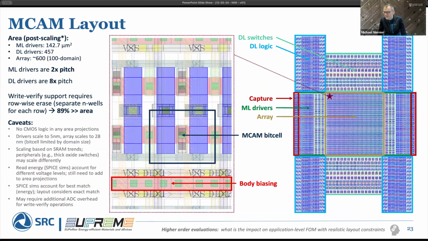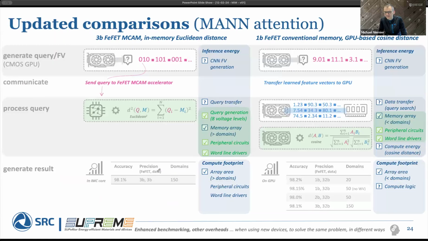And pictorially, you see something that looks like this, where if this is your actual FEFET memory array, all the other stuff around it is the circuitry that you need to properly operate that particular array. All right, so the area is going to go up somewhat substantially. So what we tried to do is scale this down to an advanced technology node using a slightly larger PDK for the layout work that you see here. And I'll try to quantify what those overheads actually look like in an application context next. All right, so now we're considering the fact that we have to generate a query with 8 different voltage levels, peripheral circuitry overhead, word line drivers, and so on.